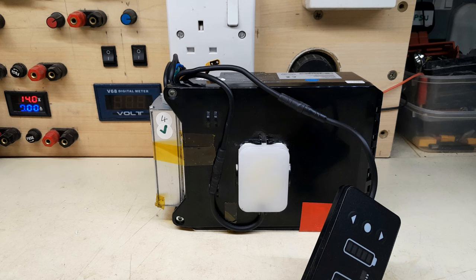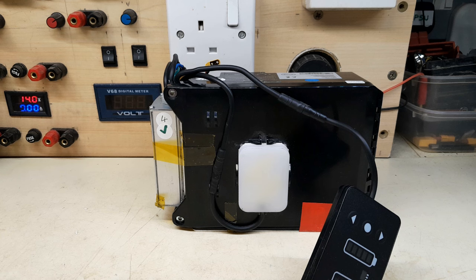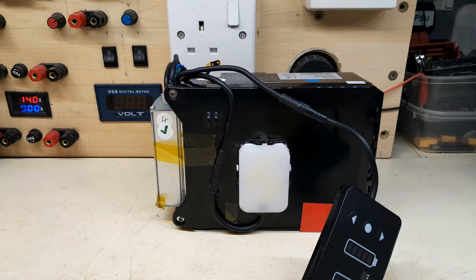I had a bit of a quandary regarding switch batteries — not so much the batteries themselves, I can repair those. The problem is actually testing them. I've repaired a few in the past, just doing the batteries and sending them back to customers hoping they'll work. Because I haven't got a switch bike to test them on, I was unsure if the controller works or not, and I was wondering if I could simulate the conditions of a switch bike.